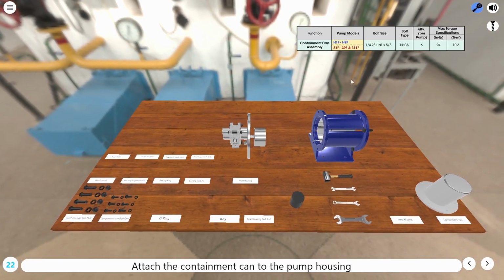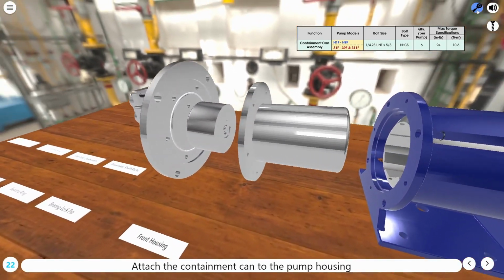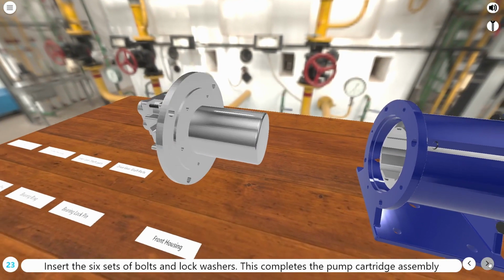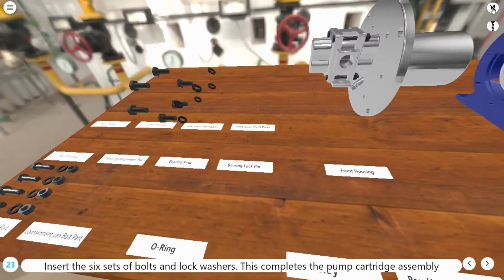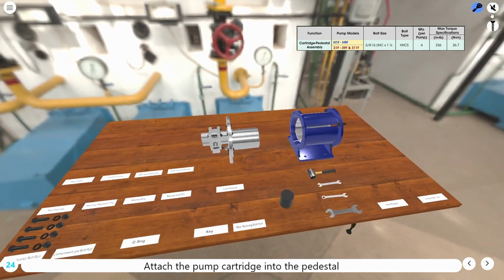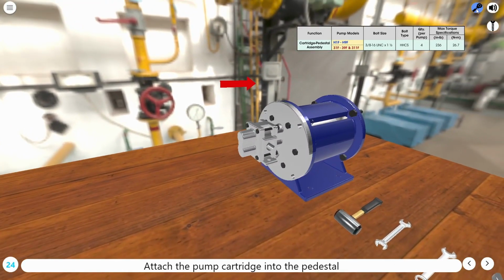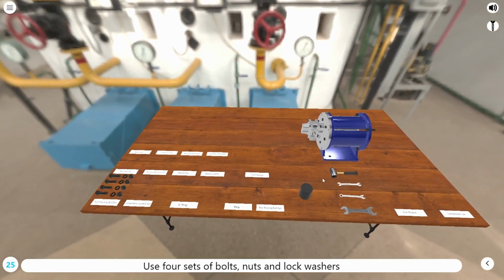Attach the containment can to the pump housing. Insert the 6 sets of bolts and lock washers. This completes the pump cartridge assembly. Use 4 sets of bolts, nuts, and lock washers.